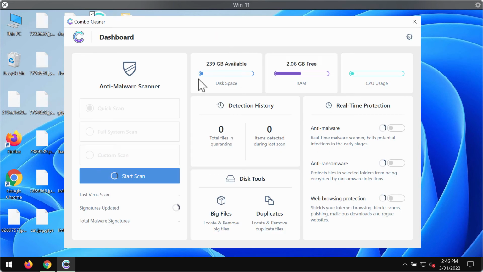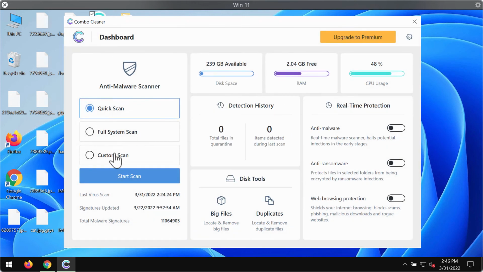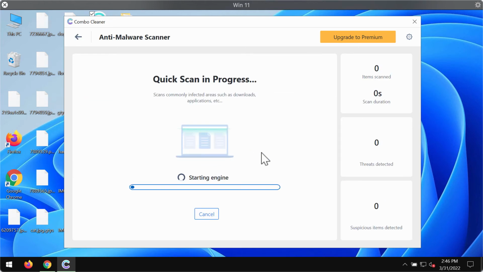The program should first of all update its anti-malware database, and this is crucial for proper malware detection. Initially, the program is in the trial mode, so only the quick scan option is available. Click on Start Scan button. The program will begin researching and investigating your computer. You'll see the information about certain threats which were revealed during the scanning.